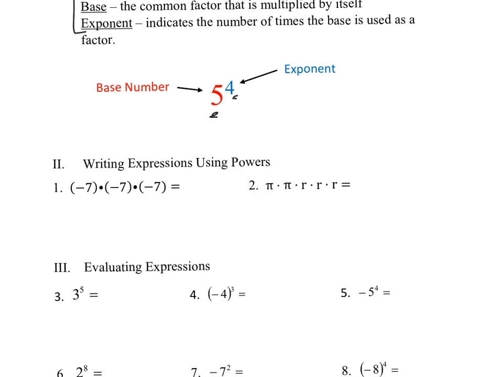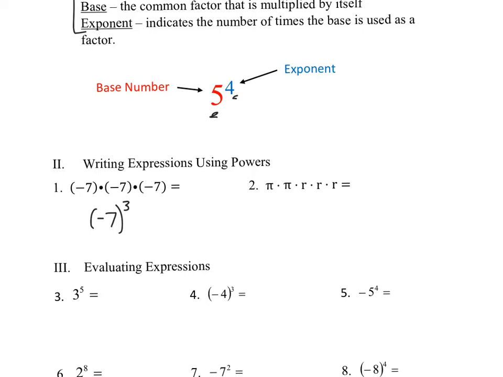So here, if you see it says -7 times -7 times -7, what you're going to say to this is, oh, okay, so then I want you to take -7 and raise it to the third power. When you do that, you'll find out that -7 to the third power, -7 times -7 times -7, will give you this answer, which we're not going to do right now because we're just writing them.